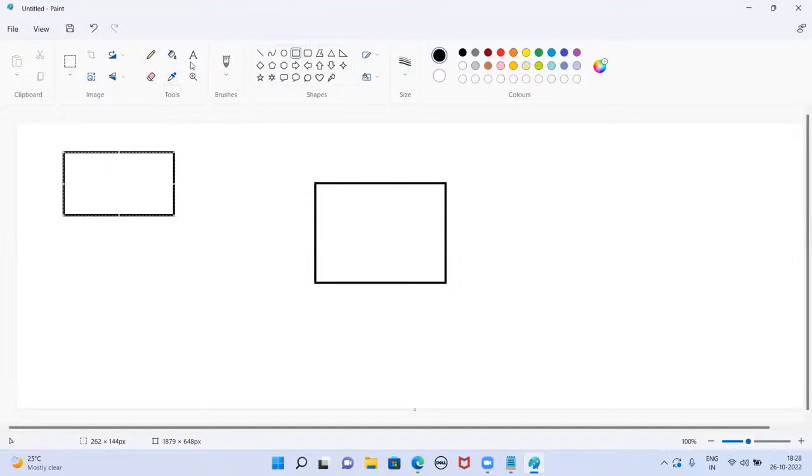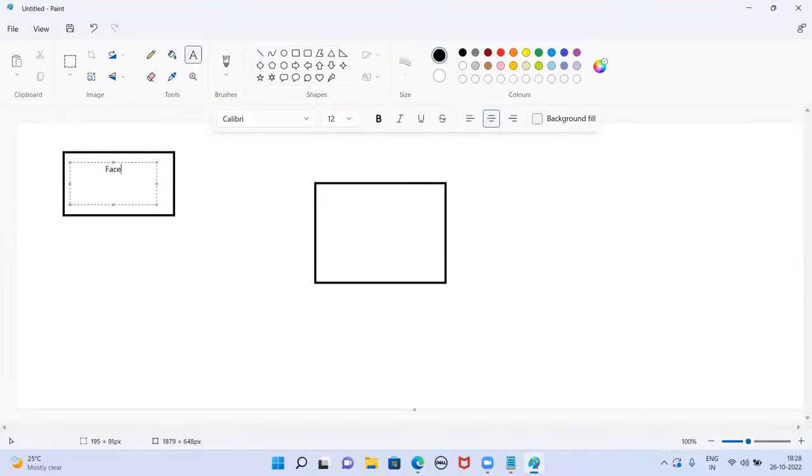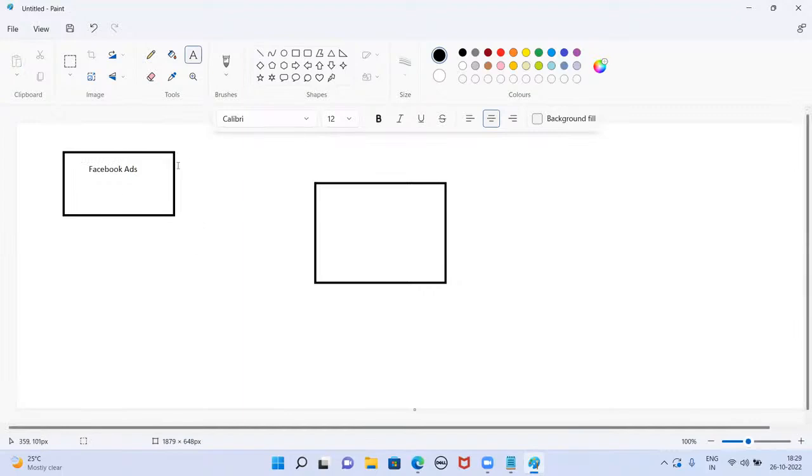So I'll show you. This is our website, and assume that we're running a Facebook ad here. There might be a number of campaigns you're doing, but especially we're talking about Facebook ads, right? So Facebook ads we're running. This can be any campaign, website click campaign, brand awareness campaign, lead generation campaign, whatever it is.